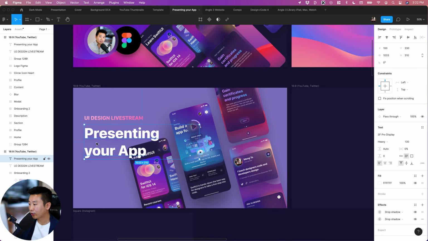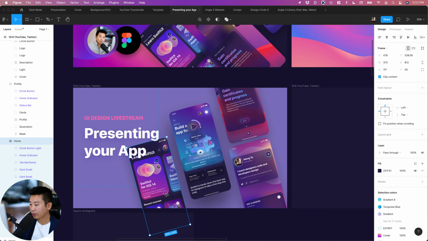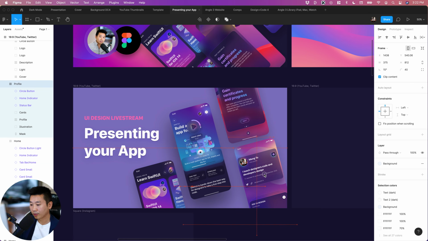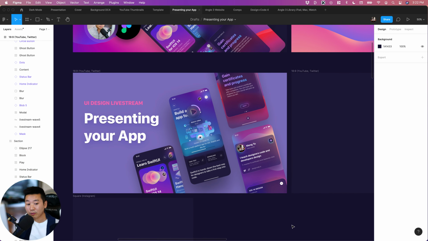So for the text itself, you can add drop shadows, you can set some accent color. Sometimes you can use blending mode and stuff like that. So in this case, I'm just going to move this a little bit down, right? And voila, that's it. It's not that complicated. And already we have a pretty beautiful presentation, right?